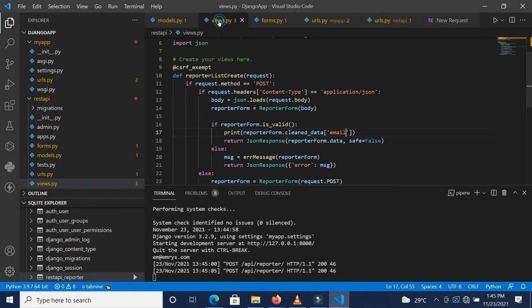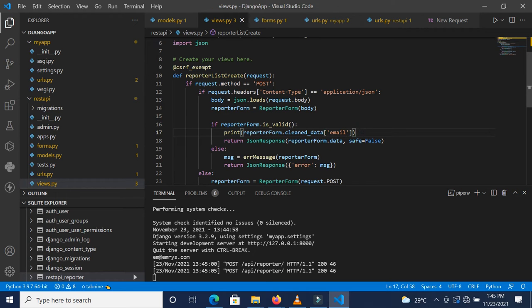Okay, now let's quickly go back inside our views, and this is how we can actually get the clean data that our form processed. Okay, so we can do reporter form dot clean data, and then we specify the field name to actually get the data that was cleaned.